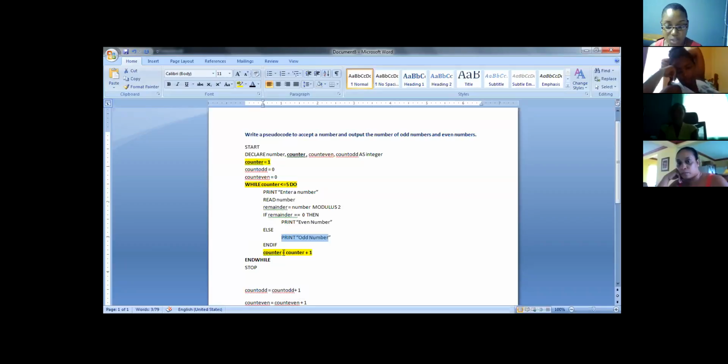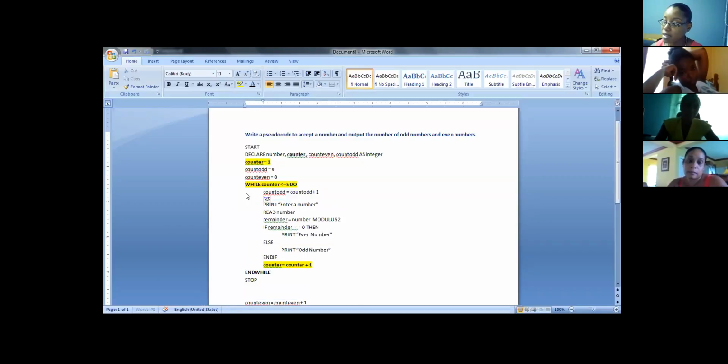So anybody else want to give a try at this? I'm not stressing you no more, Dana. No, but isn't the first answer I gave correct? You put it by the while counter, that's not where you would put it? No, you can't put it there either. Why would you put it there when you haven't even received the number as yet? I haven't received the number yet to determine if it is odd or even. So I can't be increasing count odd when I don't know what the number is.